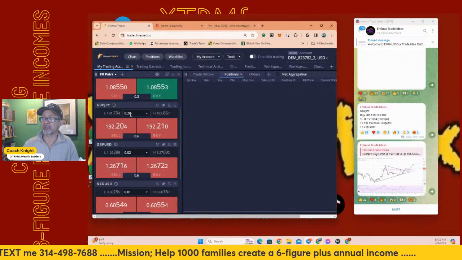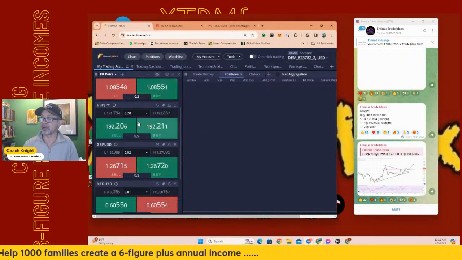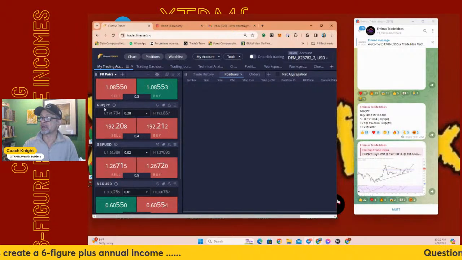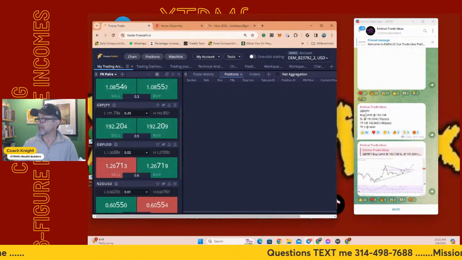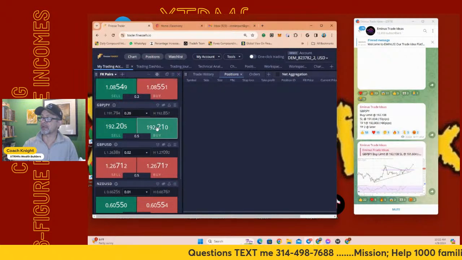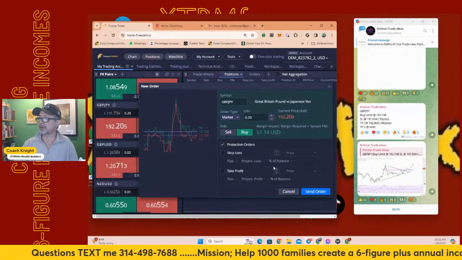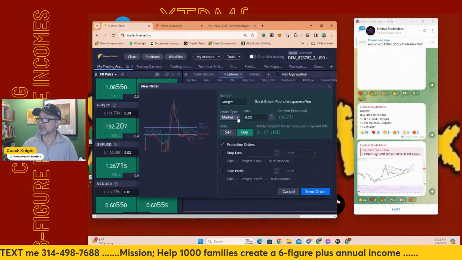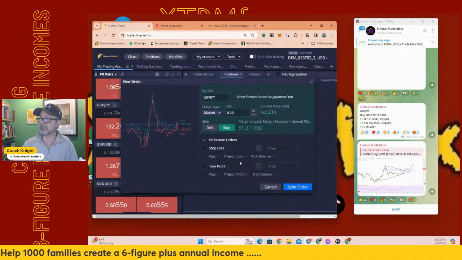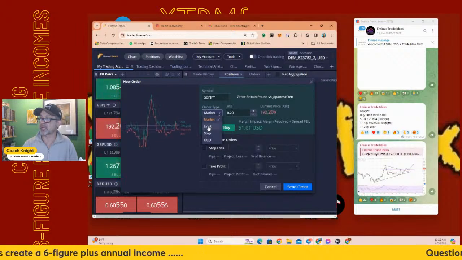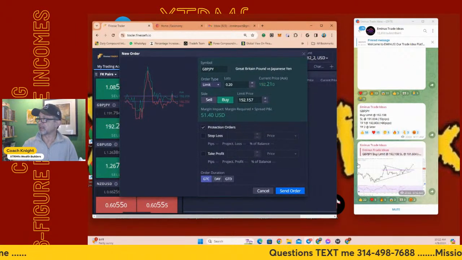I've got it set at a 0.2 lot size simply because of my account balance up here for my demo account. So I'm going to come in here. This is a GJ. This is the pound versus Japanese yen, and this is a buy limit. First of all, I'm going to click on the buy button right up here, and inside the software you see where it says market. If I leave it on market, that's a market execution. I'm always going to enter in a stop loss and a take profit, but I want to change this to limit. I'm going to change this to limit right now, and I'm going to enter in these numbers.